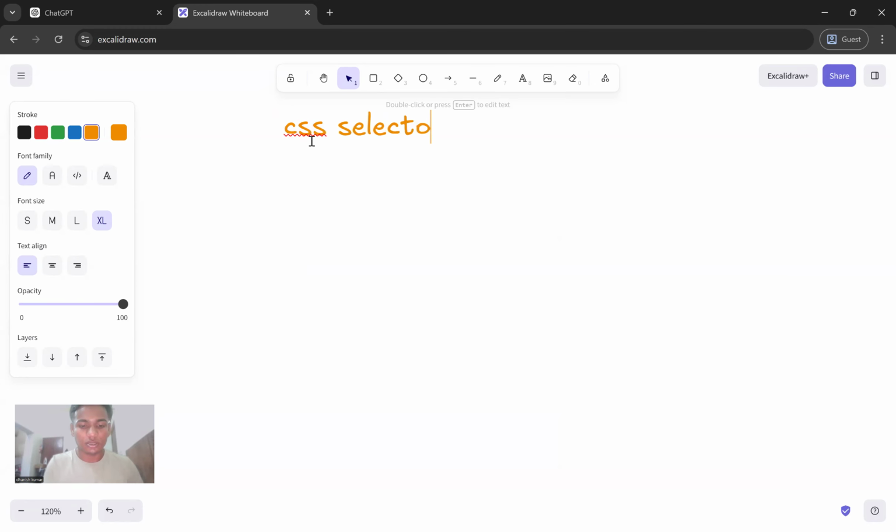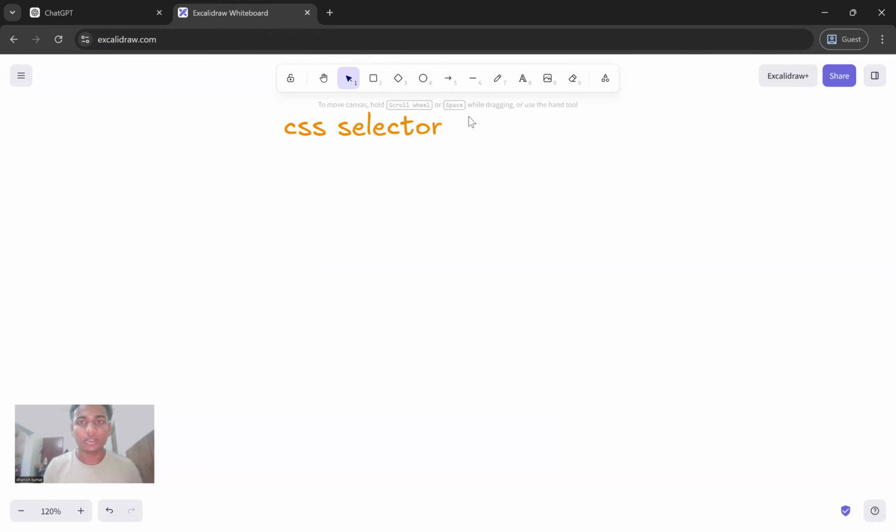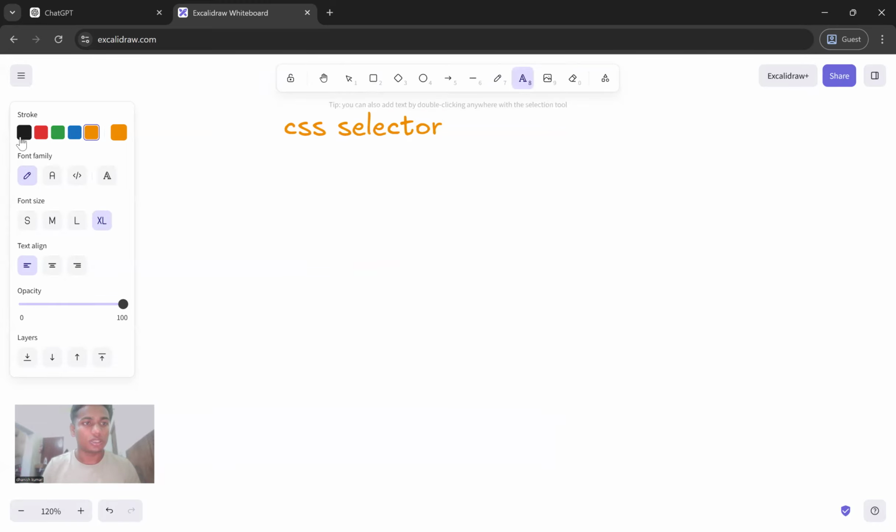We learn CSS selectors one by one. First I will write the name, then we will write the code. The first one is element selector. Guys, I have already told you about element selector.